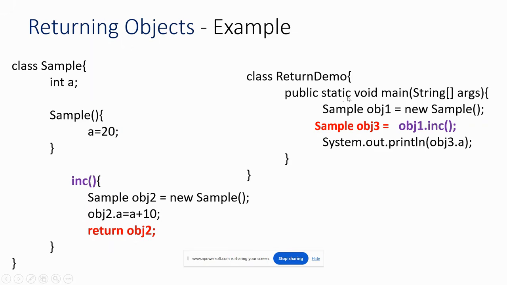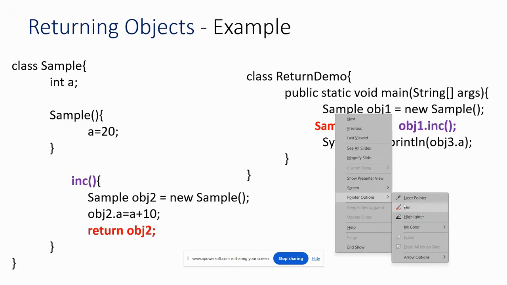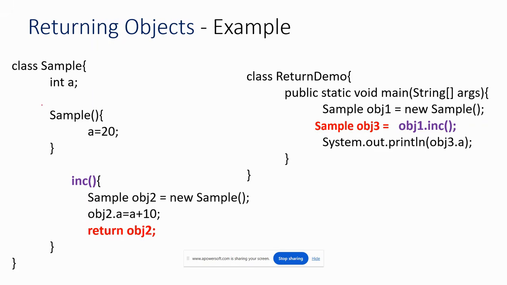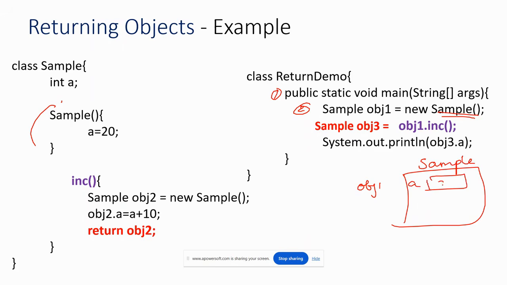And come to this part, public static void main of String args. I have created an object for this. So when this line is executed, when the object is created, the constructor will be called. So this is the first execution line. This is the first statement, and second, in main, while creating this, the default constructor is called, and obj1 has a variable a, and the value is initialized as 20, and it has the method inc. This inc can directly access it. So object.a I can write, object.inc I can write.